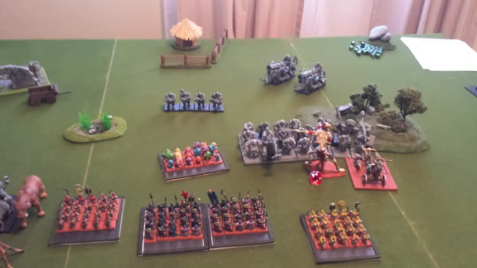Alright, so here's a picture of the magic phase. It was a complete wash for me. I only managed to generate 4 power dice, and my opponent basically had 3, so that's all we had. I used my 4 dice to dispel the weakness spell that my opponent had put on my Tusker Cavalry. I managed to beat the initial casting roll of 15 to make that happen. Because of that, the -3 strength is now lifted off my Tusker Cavalry.